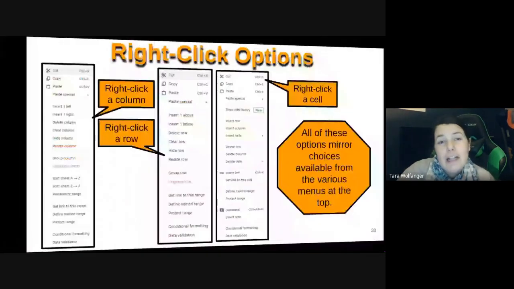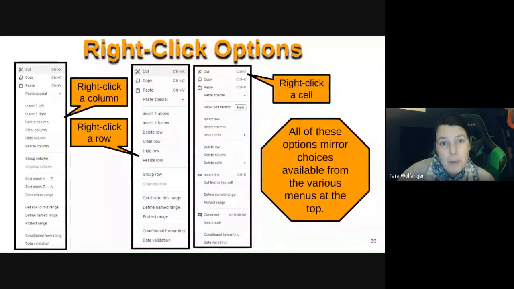Your right-click options are pretty standard to what most applications offer. There are only minor choices that vary. If you right-click a column, you have all of those options there to cut, copy, clear, insert, sort. Same thing if you click a row, cut, copy, delete, or a cell. So again, they're pretty much similar to any right-click options, and they're all also options that are above that menu. It's just a shortcut way to get there.